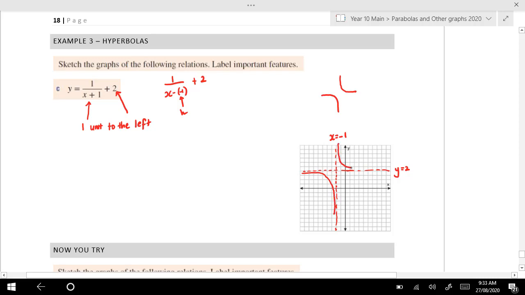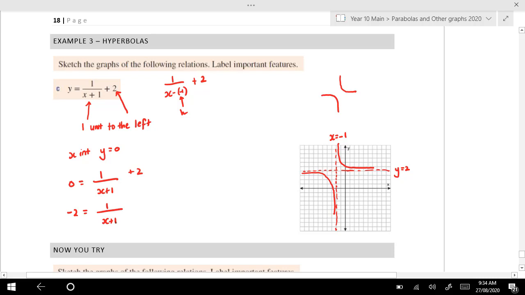Let's go ahead and find what those intercepts are. So the X-intercept is when we let Y equal 0. Let's go ahead and find that. 0 is equal to this. Well, let's get the 2 on the other side. That would make sense.